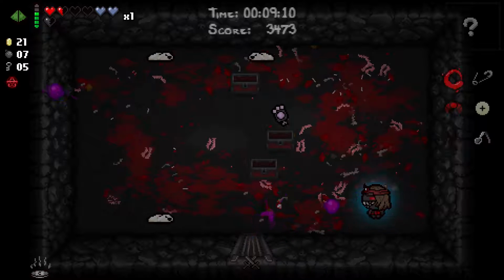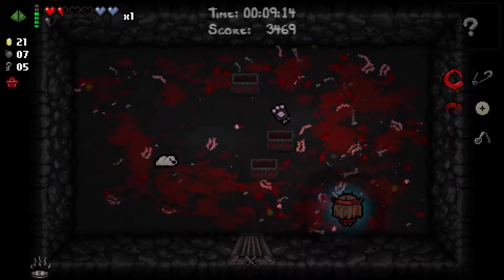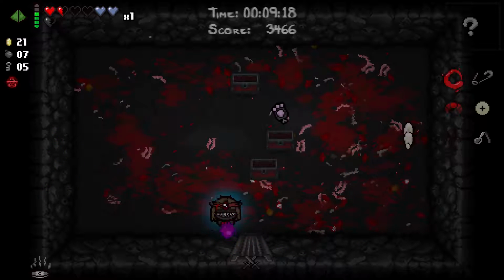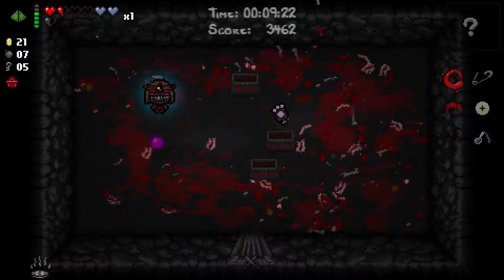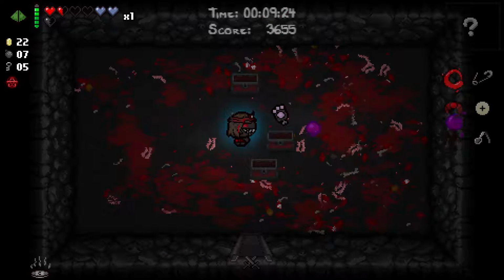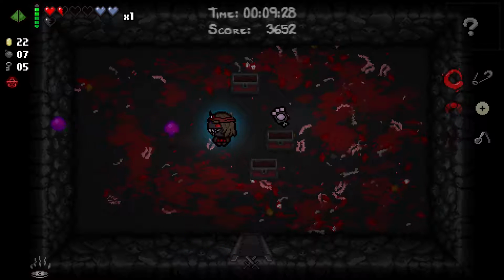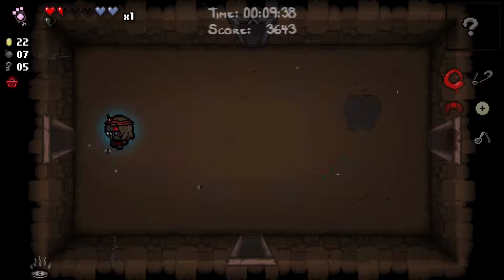What in... Oh my, what? What made that happen? I was firing for a while. The way you open your mouth is terrifying. What causes it? Oh, is it if I let go after I get a kill? Either way, I'm taking Guppy's Paw with me. I'm not going to use it right away.